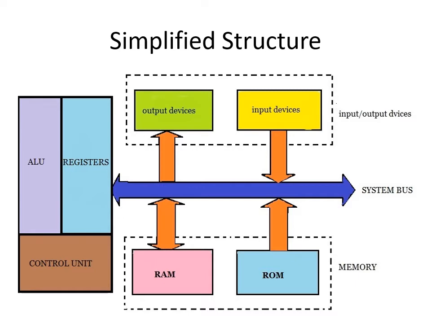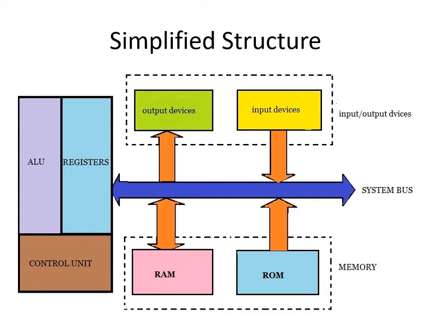So you have the ALU, which is used to perform different operations. You have a set of registers; we'll concentrate more on the registers in the coming sessions. These registers are basically used to store the data temporarily. You also have the timing and control unit, which provides the necessary timing and control signals for the operation. The processor communicates with the different input output devices and the memory using the system bus, and the timing of the communication process is controlled by a group of circuits known as the control unit.